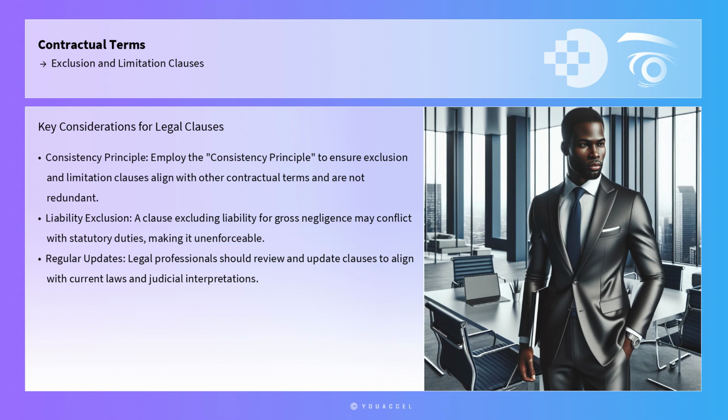Furthermore, professionals should employ the consistency principle, ensuring that exclusion and limitation clauses are consistent with other contractual terms and not rendered redundant by any overarching statutory provisions or common law duties. For example, a clause that excludes liability for gross negligence may be inconsistent with statutory duties of care and therefore unenforceable. Legal professionals should also regularly review and update these clauses to align with current laws and judicial interpretations.